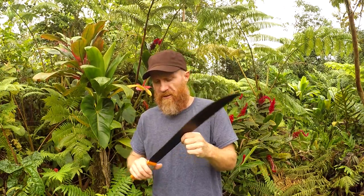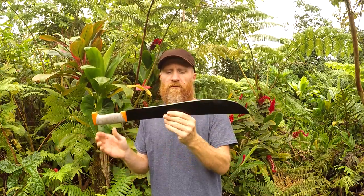It's a nice machete. And I like how it's 16 inches. Not too many machetes are 16 inches. They're usually 12 inches or 18 or above, like 24 or 21. So I think the 16 inch machete is one of the best lengths for a backpacking or a camp machete. I just believe that this length is a good style.